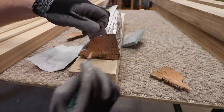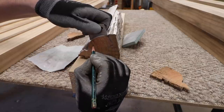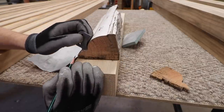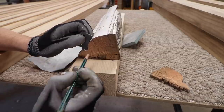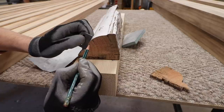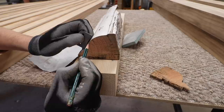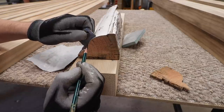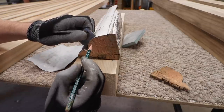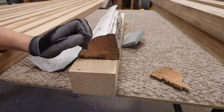If we just draw the edges of the cutter on in a straight line, we know where we're going to come to. It'll cut that section nicely from there to about there somewhere. So that just leaves a little bit in the middle that we'll take off with a third cut. So we'll work out the cut order for that in a minute.